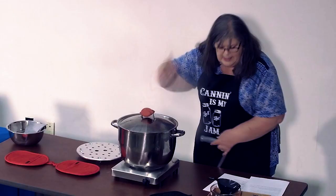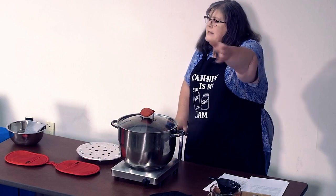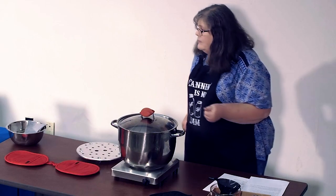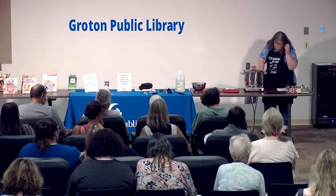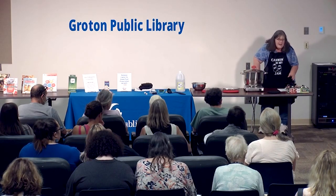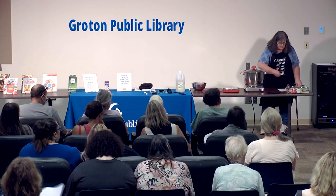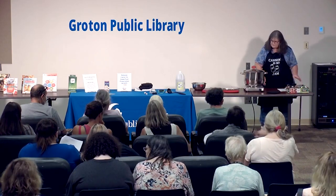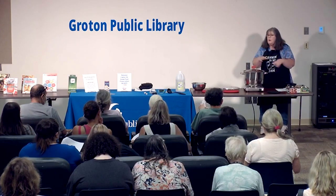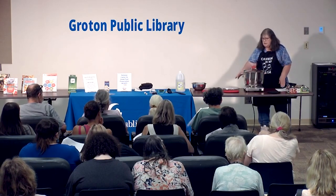Always follow the jar size the recipe tells you to, remembering you can go to smaller jars if needed. Our water is hot, so now Kristen — my daughter-in-law who has graciously agreed to be my assistant — will bring our jam and our jars. What I've done is taken that jam recipe from your packet and had it cooking in the kitchen while we were setting up, so the jam is all cooked and ready to put into the jars.